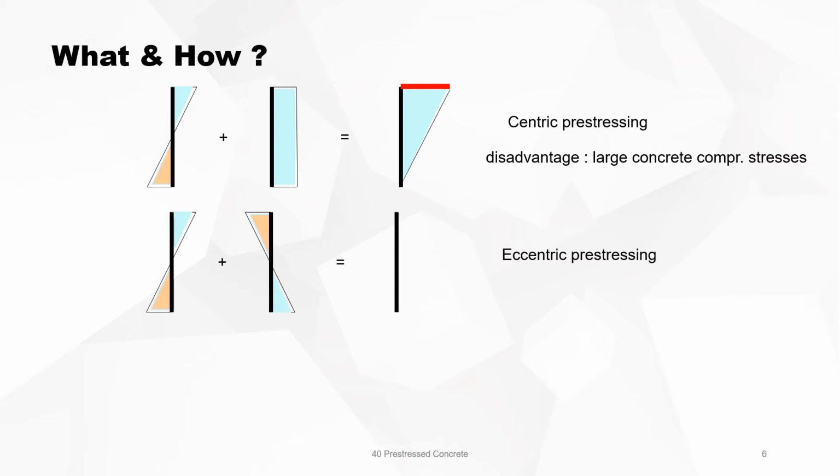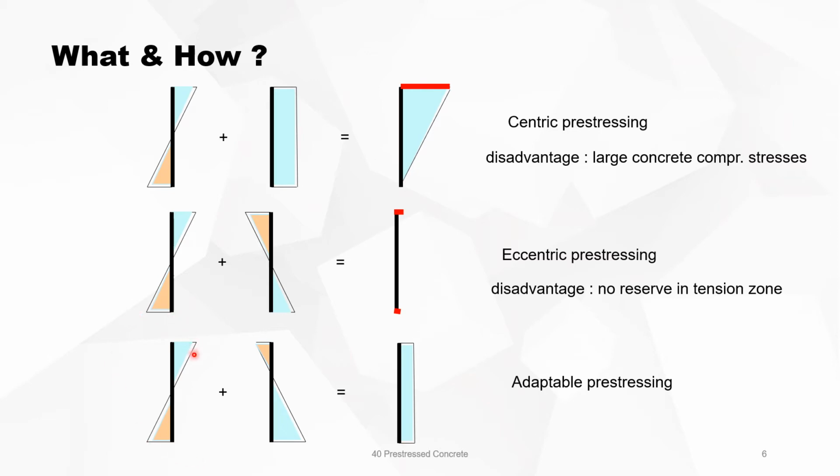You can make it better by using an eccentric pre-stressing system. This is the stress diagram under the loads. This is the stress diagram under the pre-stress, and you end up with a neutral section. Of course, the disadvantage is that under the loads, which are varying, these are mobile loads, tensile stress will appear now and then, top or bottom, so there is no reserve in that tension zone.